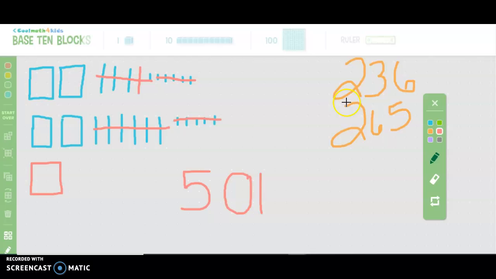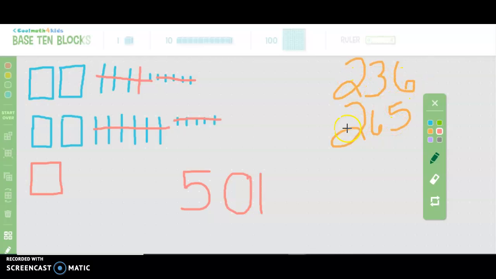Now, I want to talk about just a little bit before we end the lesson about estimation. Let's do an estimation here, and that's what I want you to practice on doing before you ever solve a problem. If we can get a quick estimation, it's going to make it easier to determine whether or not our real answer is reasonable.